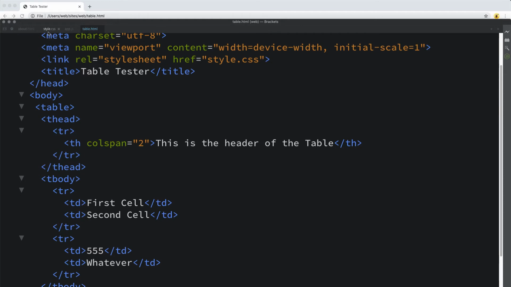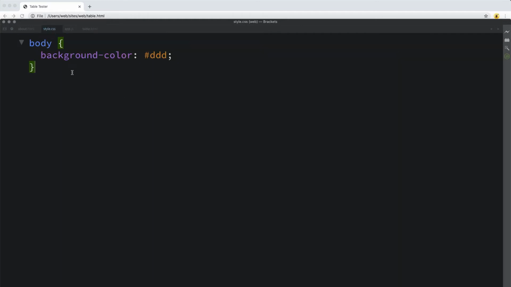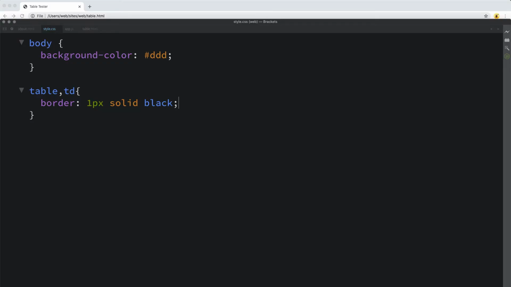Within the styling itself, here is where we can specify the various attributes for the table. We'll just comma separate it out and apply a border, so that will give us borders around the cells.